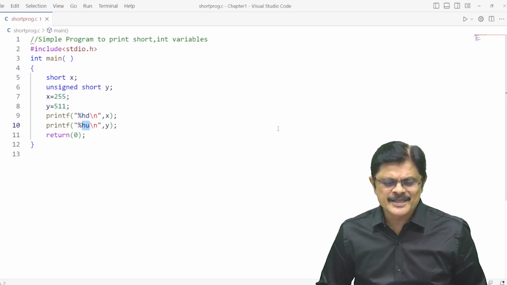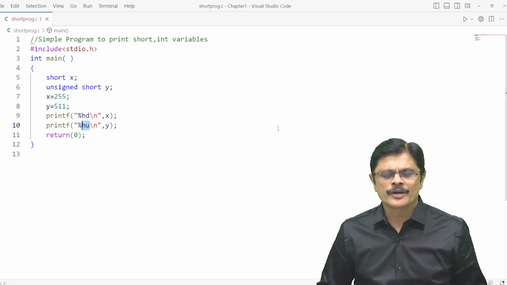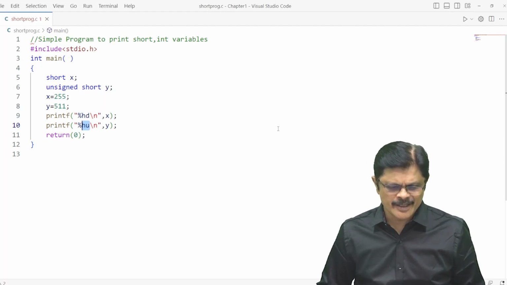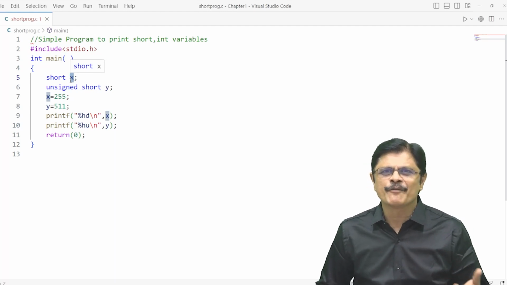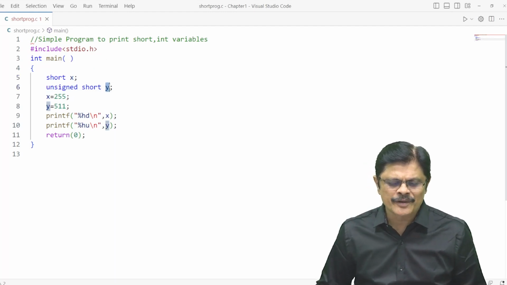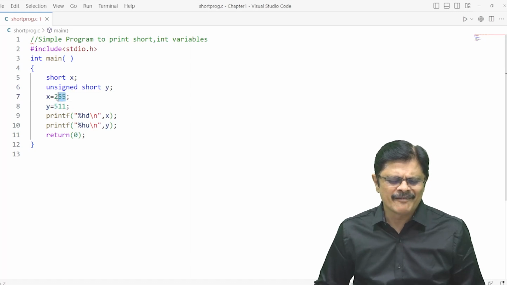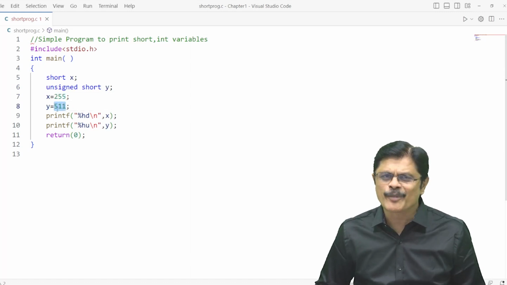Now let us consider a simple program to print short variables first, then we'll take up integer variables. So I defined x as a signed short variable. Even though signed is not mentioned, default is signed. y is an unsigned short variable. I assigned the values. See, the values are within the range, so there will not be any problem.